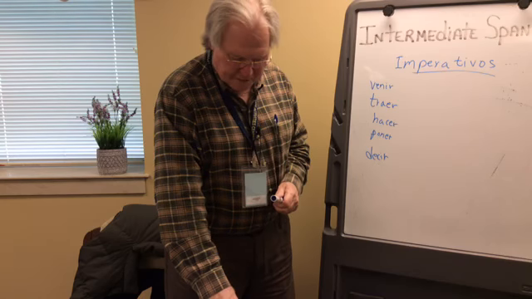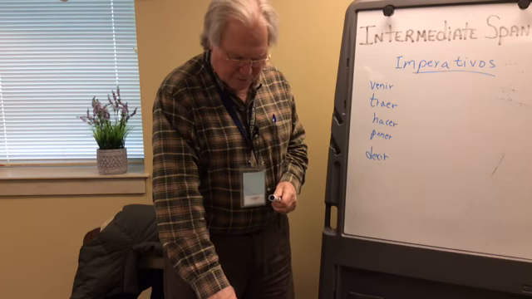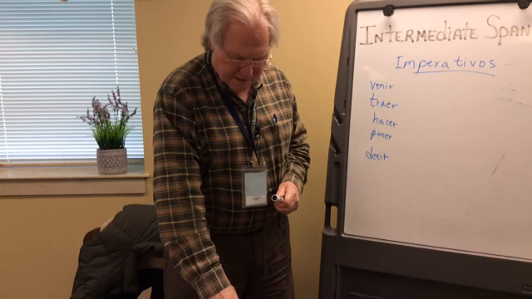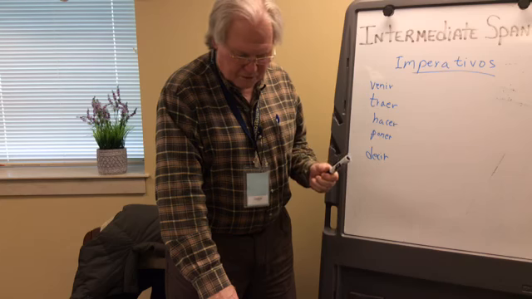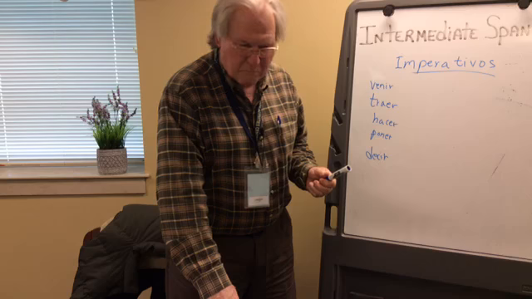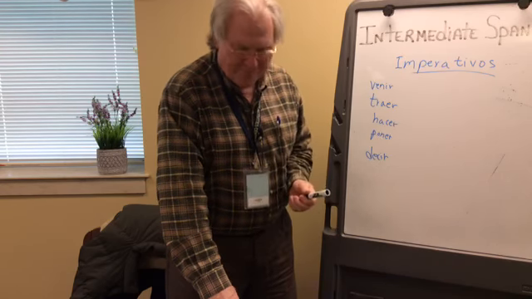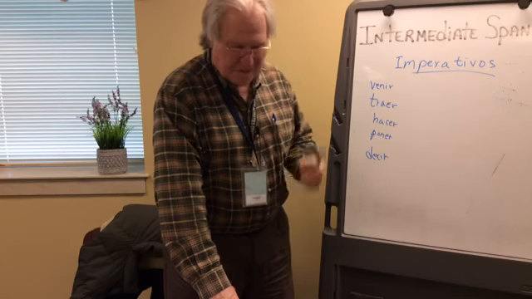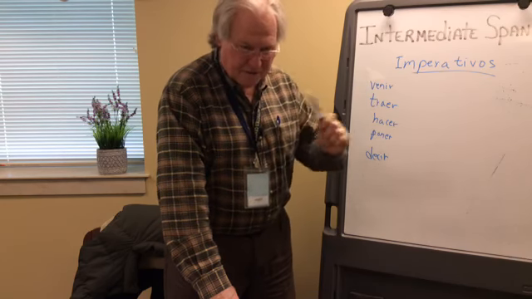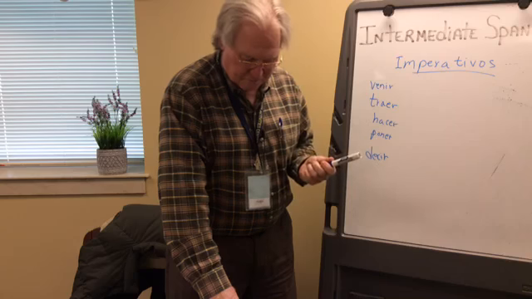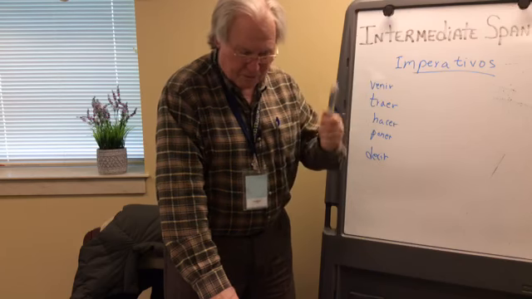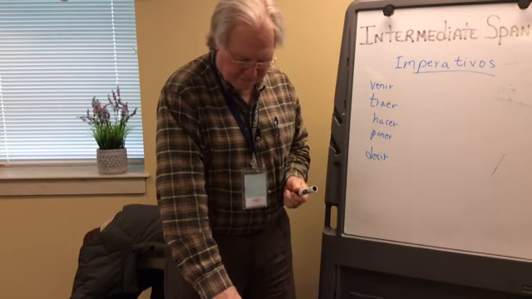Paco, no me des más discos viejos. Paco, don't give me any more old records. Ana, no te sientes aquí. Uh-oh, which verb is this? Sentarse or sentirse? Aquí. Here. Must mean sit. Don't sit here. That's the way you figure it out. But sentar is to sit, and you know the es is the subjunctive or the command form in this case.